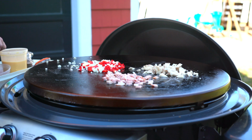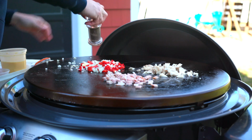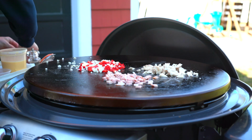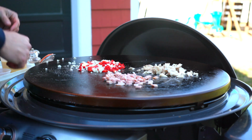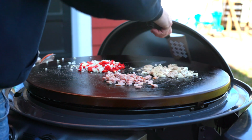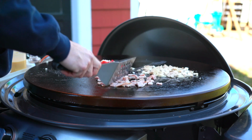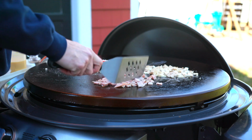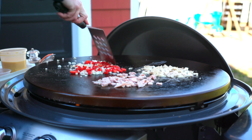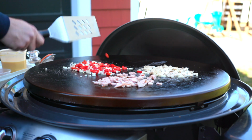So once I get all these, I'm gonna cook them all separately because they all cook a little bit differently from one another. And then once I feel like they're all ready to go, I'll mix it all together, lay the eggs down, and then I can stuff the omelets. So spread these out. Use some oyster mushrooms. This is just straight up deli ham that I chopped up. Peppers, onions. That's it. So let this cook for a little bit.